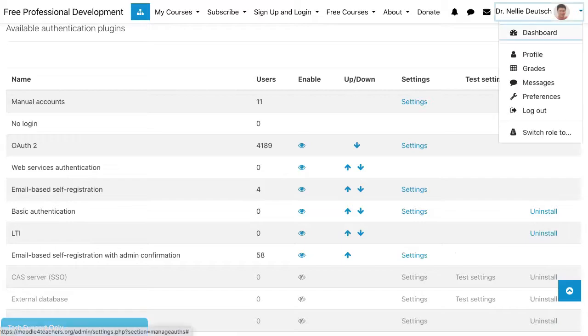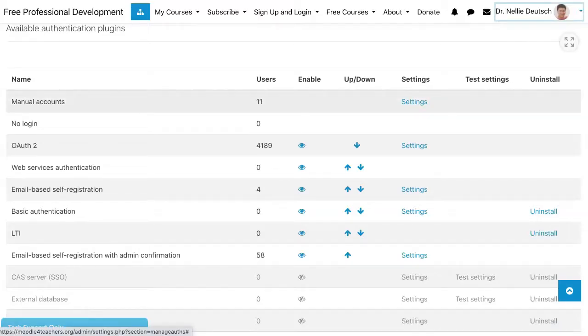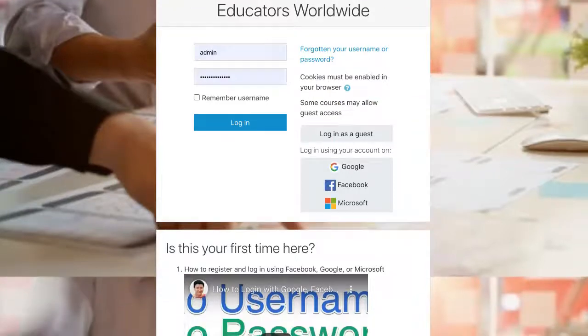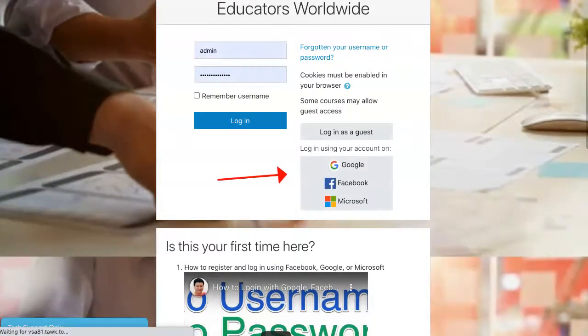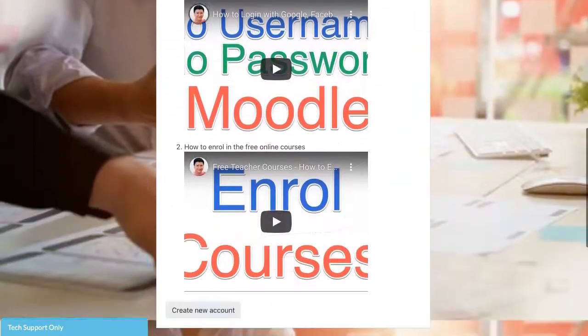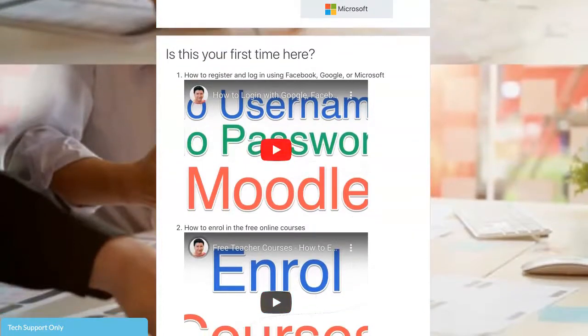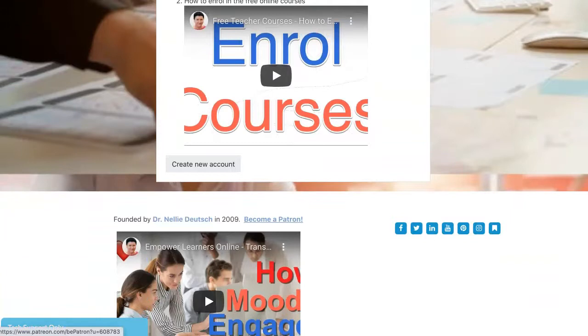All right, so let's log out so you can see it. Okay, so I'm logging out. There's my login page. Notice there are two places to log in. You can either log in here or you can log in there. It's the same. So I'll click on the login, and then I have two options. Actually, I can log in by these services, Google, Facebook, Microsoft, which I really like. But I need to add, notice here, explanations on how to log in. But I would remove that if I only had create a new account.